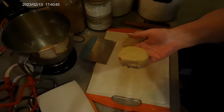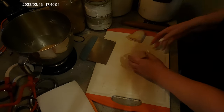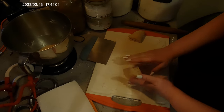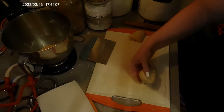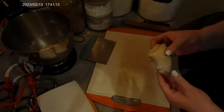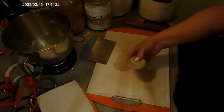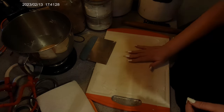Some people completely encase their knish and that's okay too — I like it round with the top open, just how I've always made it. But you can seal up all the sides and leave it in a little square shape. That's actually how you get it at the Jewish deli in Scottsdale, New York Bagels and Bialys. I love that place, but their knish isn't my favorite. This pastry around the potato is so good — you're going to love this. That is the regular knish. I'm going to use half the dough and freeze the other little piece so I can make a fresh knish whenever I want.